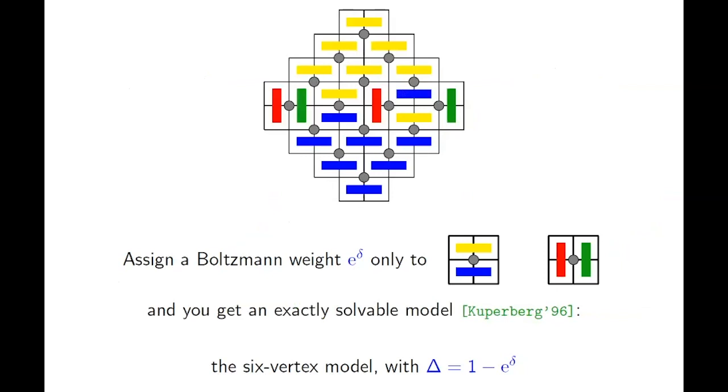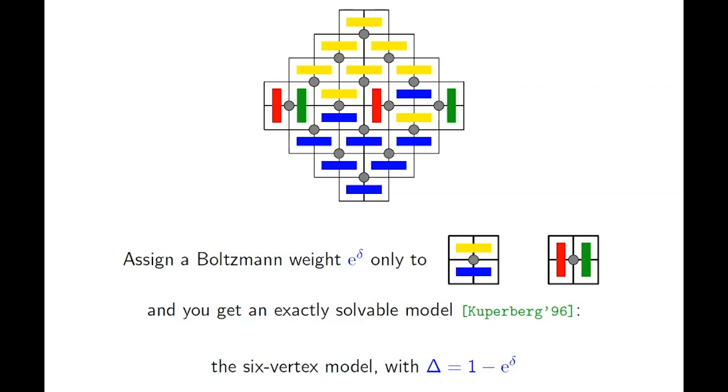So how can you add an interaction? Well, of course you can add many interactions, but some are kind of trivial. You can add some non-trivial Boltzmann weight. Now the Boltzmann weight is one for every couple of dimers. Let us introduce some short-range interaction by assigning to neighboring dimers in a given configuration a non-trivial Boltzmann weight. It appears that the Boltzmann weight associated to most configurations can be viewed as an external field, and it is not modifying anything qualitatively. The only non-trivial interaction which can be added is the one of assigning a Boltzmann weight e to the delta when you have two neighboring dominoes which are parallel.